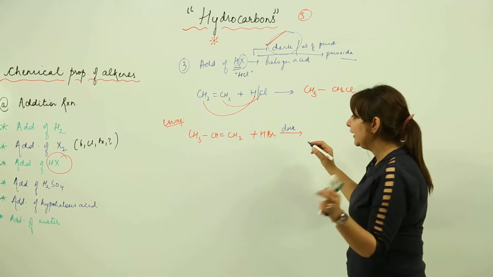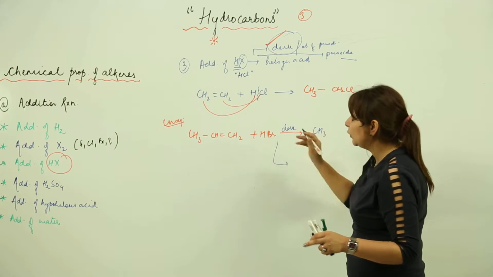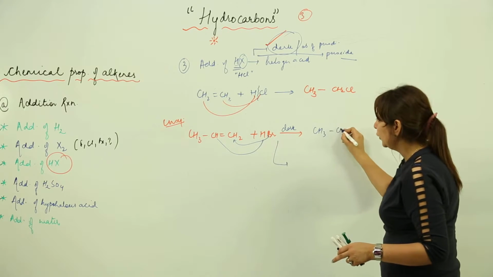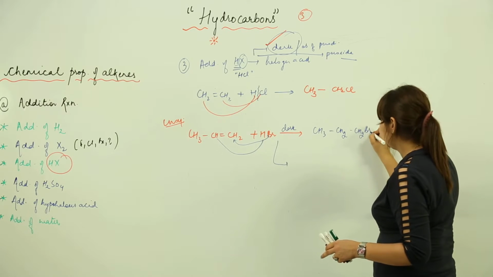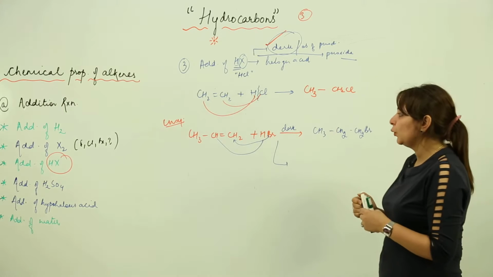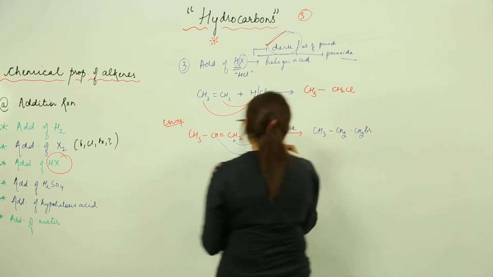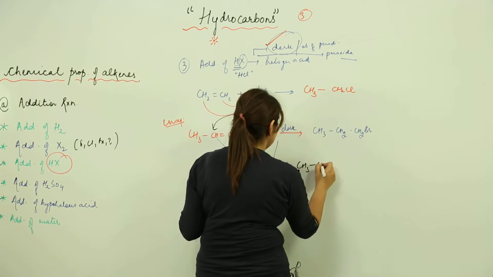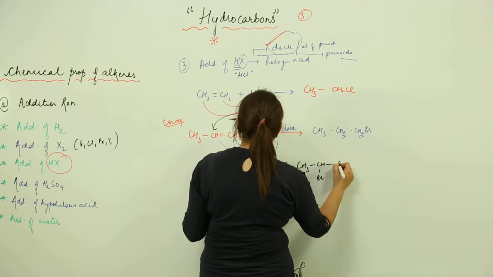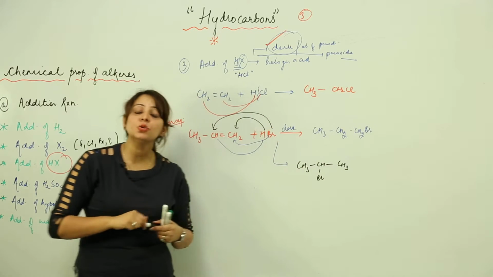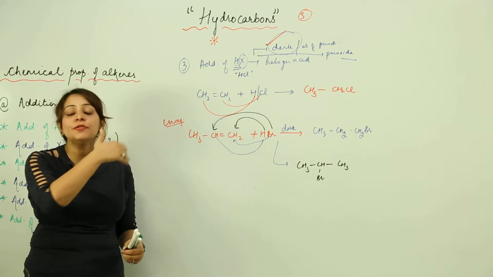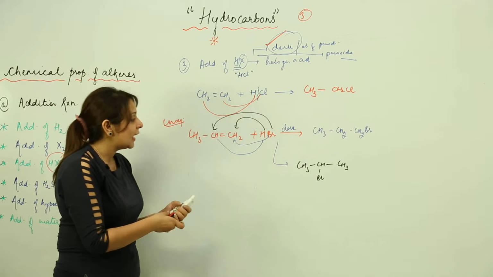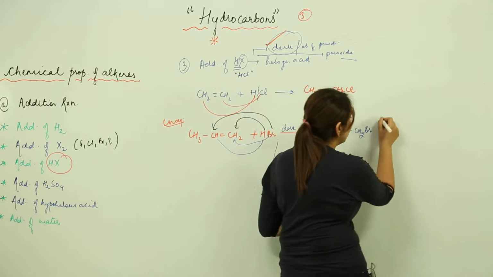So we can get two products actually. In the first, I am going to attach H to this place and the negative part, Br, to this place. So what I am going to get is this. Now in the second condition, I am going to attach H to this place and Br to this place. So I will get CH3 CHBr, the bond becomes single, and we get CH3. Now you can do the addition in two ways. Out of these two products, which product is stable, or which product will you consider? At this time we obey Markovnikov's rule.